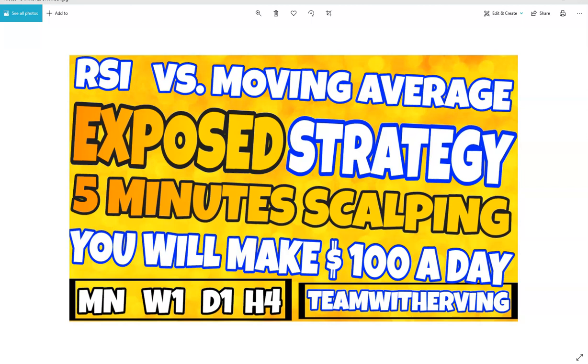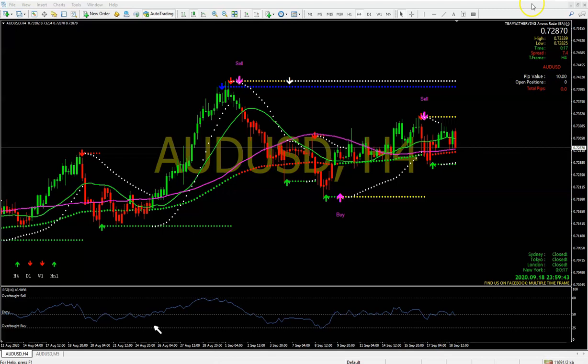Because the market is so big, I should not be hiding everything. Everything should be out and given to you. So I'm exposing everything, the way I collect those $100 every single day scalping the market. You could do it in 30 minutes, 15 minutes, 1 hour, whatever you want. So let's go to the chart. Let's make this simple, and start with all the settings that I have here.